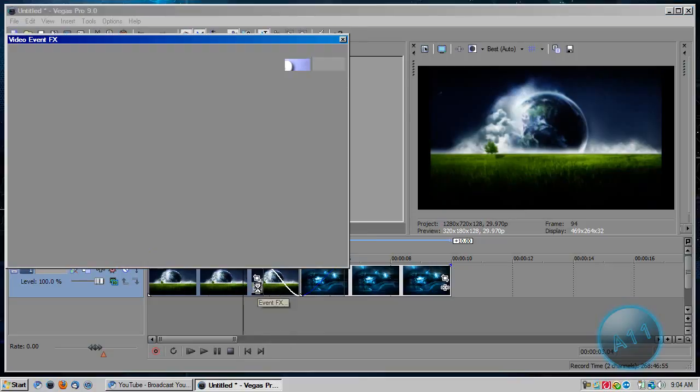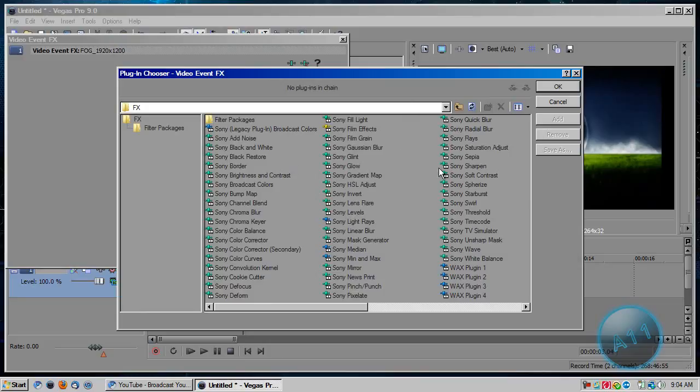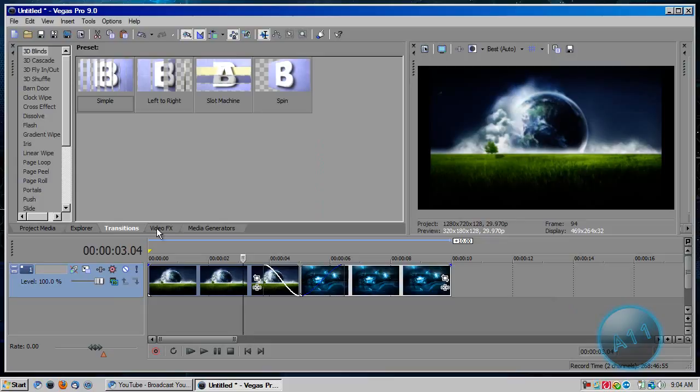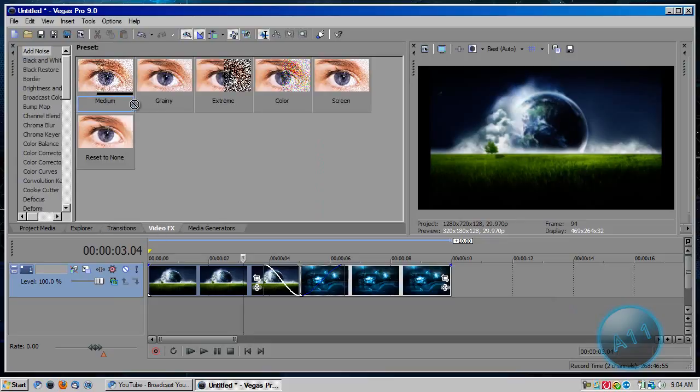Another thing to show you guys is down here. It has the event effects. If we click that, it brings any one of the video effects to our clip right here. And you can also access them by going here to video effects and taking a video effect and dragging it on. And there's a ton of video effects here, just like these transitions, so feel free to explore these any way you want to.